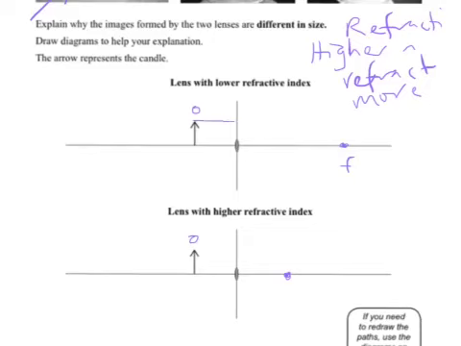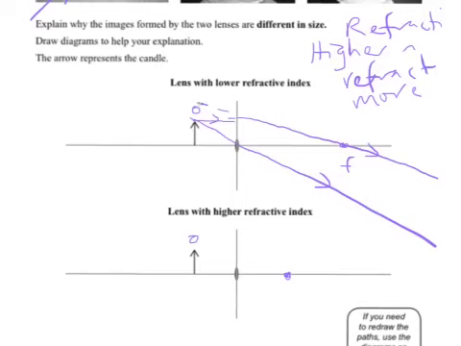So a parallel light ray is going to refract through the focal length, and you really should use a ruler for these ones and try and keep it as close to scale as possible. And you're going to have one that goes straight through the optical center. You can see it doesn't spread out in a very fast way. That means these are going to meet relatively close. Okay, and that's where your image is going to be.